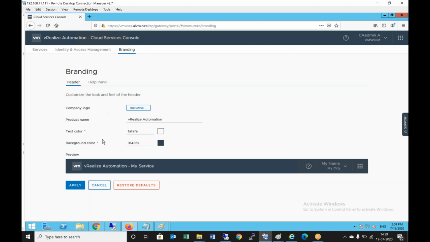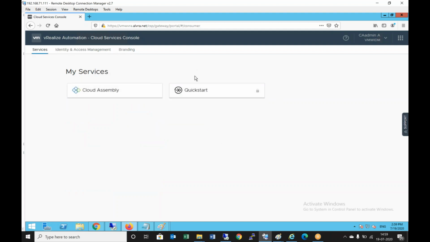Okay, cancel it. Now, as part of the services, we see only cloud assembly. He is not able to see other things because he has been given the cloud assembly administrator role.